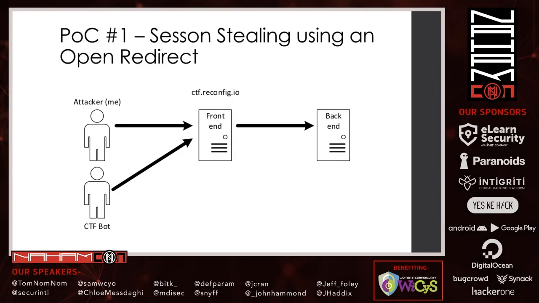Okay, time to go into demo mode now. These next 2 POCs I've used successfully in over 10 reports to either steal session tokens or private data. To show these techniques, I've developed a couple of CTF examples to illustrate how I typically approach these techniques in practice. For these POCs, I have a server with a load balancer front end pointed to by ctf.reconfig.io. I also have simulated traffic being sent to the server to play the part of the victim.